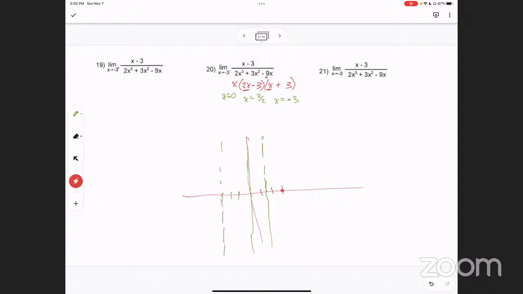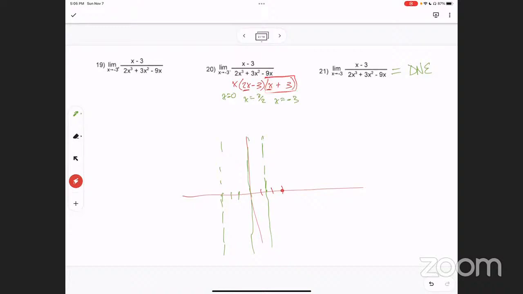Now I'll tell you right away. I know that this is going to be does not exist. And can you tell me why I know that? Did you remember from rational functions why I know that's going to not exist? It's because there's an asymptote at x equals -3. Not just an asymptote, but did you learn about multiplicity of vertical asymptotes? I kind of forgot about that.